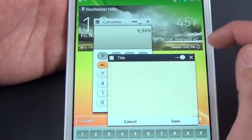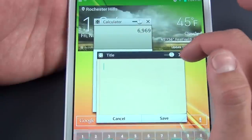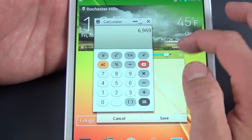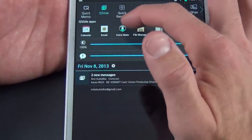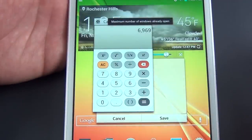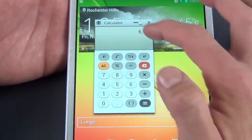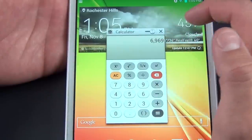So there you go, you can move this around, and again, you can tap on any one of them to cycle between them, and you can also change the opacity on one of them so you can work on the other. Now, you're limited to two, so for example, if you want to add the email app, there you go, maximum number of windows ready. So we're going to have to close one of them to do that. So you get the idea, it's sort of a multitasking solution.